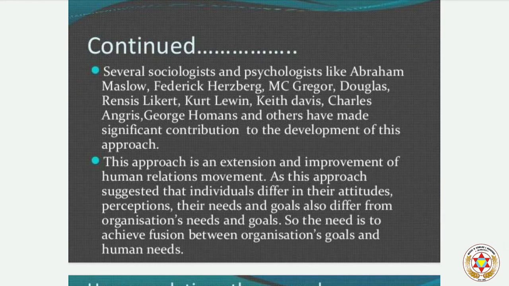Several sociologists and psychologists have studied, like Abraham Maslow, Herzberg, Douglas McGregor, and they have also made significant contributions to the development of this theory. And this approach is an extension and improvement of the human relation movement, as it suggested that individuals differ in their attitudes and perceptions, and their needs and goals also differ from the organization's needs and goals. So the need is to achieve fusion between the organization's goal and the individual's need.